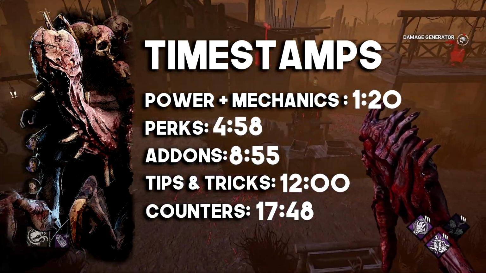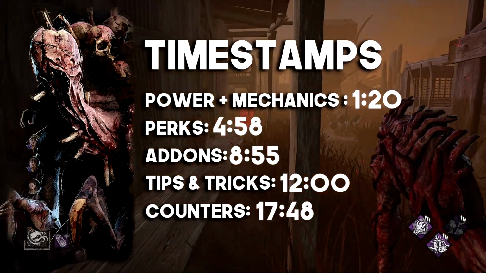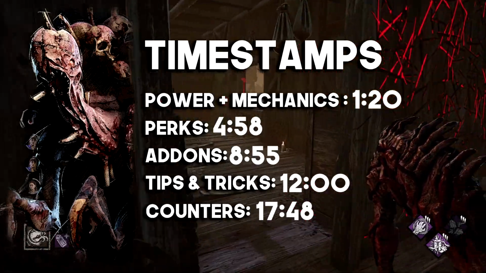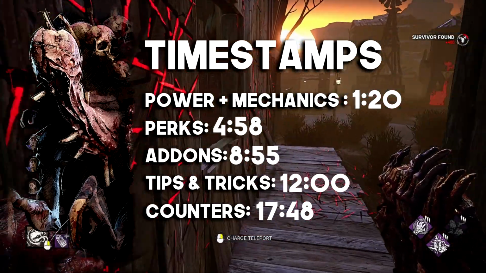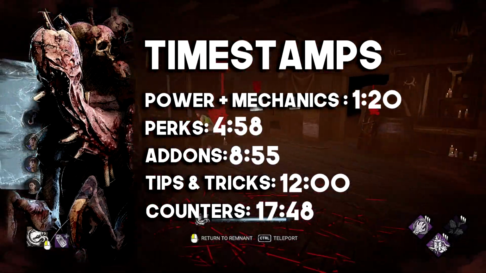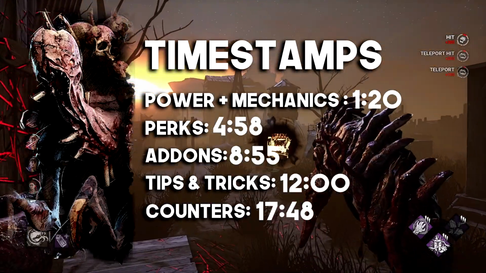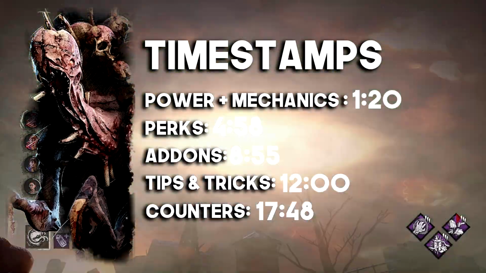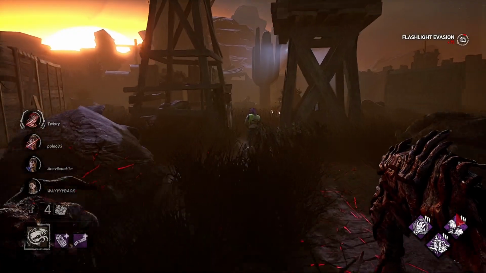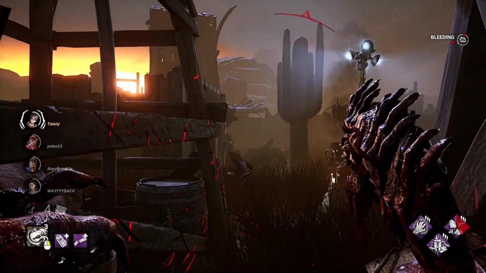So here are the timestamps and the chapters for what we are going to be covering in today's video. Firstly, we're going to go over Dredge's base mechanics and his power, before moving on to perks, including breaking down his 3 teachable perks, as well as some great builds for him and perks you should avoid. After that, we're going to go to his strongest add-ons and his weakest add-ons, followed by all of my delicious tips and tricks, as well as common mistakes that people make with the Dredge, and then finally we're going to be talking about his weaknesses and how you counter him as a survivor to exploit those weaknesses.